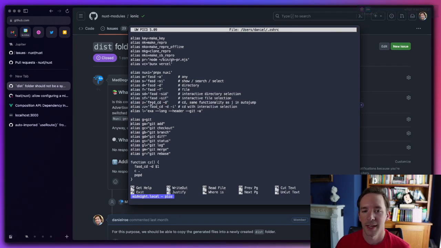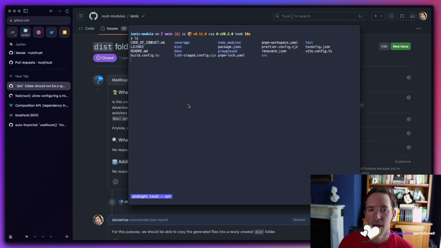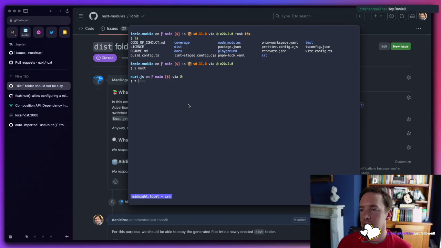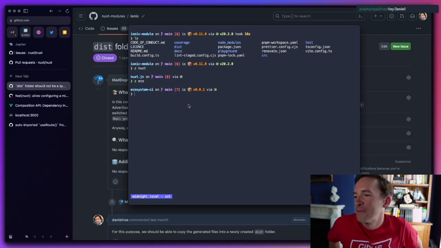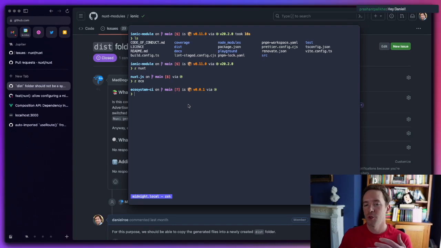And basically, if you check out fasd, it is a very cool utility. So here I am in Ionic. Say I want to go to Nuxt, done. Say I want to go to Ecosystem CI, which is something else I look at. So it'll basically look in your most recent. Hey, Prashant, hello. It will look in your most used directories and take you to where you want to go. It will even handle misspellings.